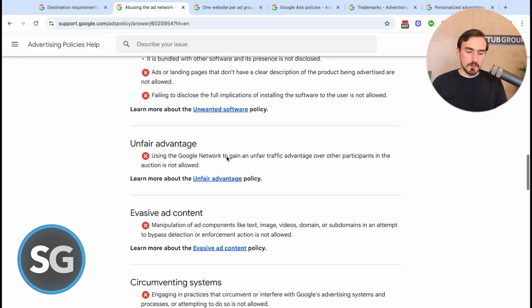Now, unfair advantage. Often the colloquial term for this would be double serving. And the idea here is that you are getting an unfair advantage by, for example, trying to run ads for the same website from multiple different ad accounts, so that you would have an ad show up multiple times in the same type of auction that Google has, like a search auction, for example, and then Google says, hey, that's an unfair advantage. And so the way to fix this, this is definitely a more complicated one.